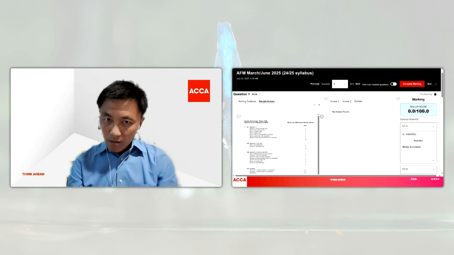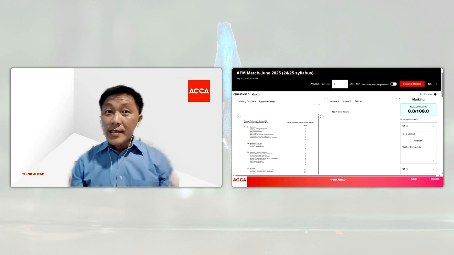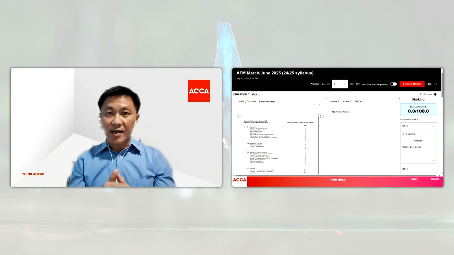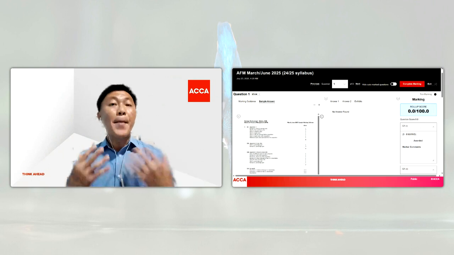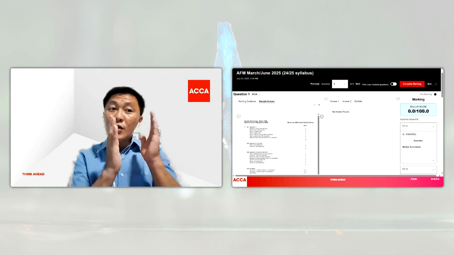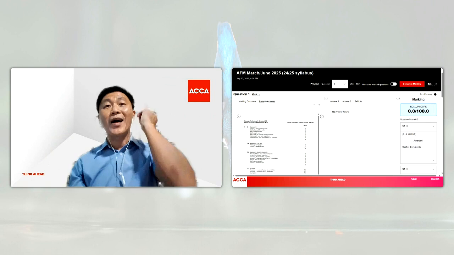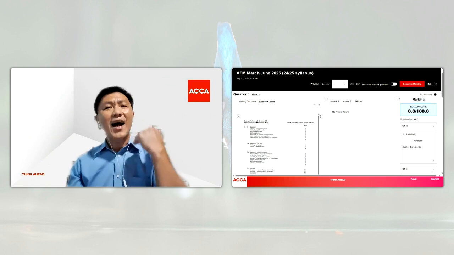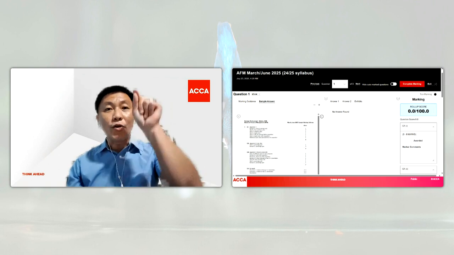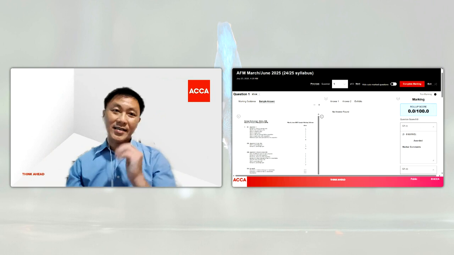Then, turn all the way back to the end. You will see the marking scheme. Guys, are you using the marking scheme when you are reviewing your own answer, when you are grading your own answer? My personal advice to all, make sure you make full use of this marking scheme. That provides you a very good sense of how markers grade, how markers assign the marks to the student. And this is useful when you are about to go through the marking exercise for your own answer.